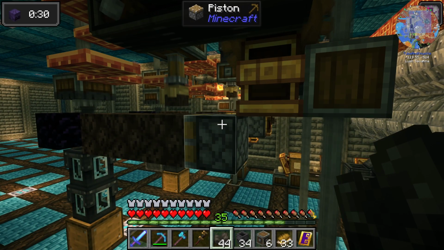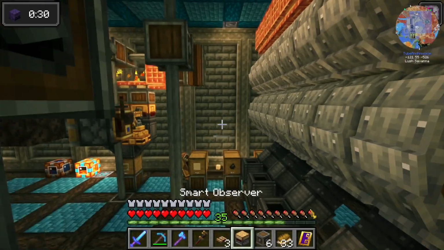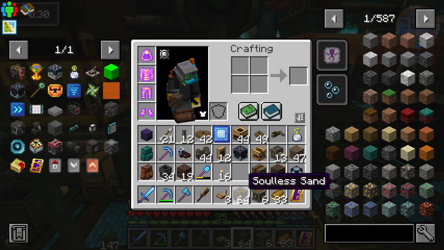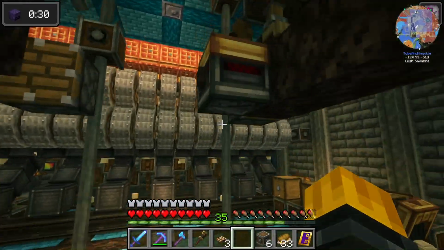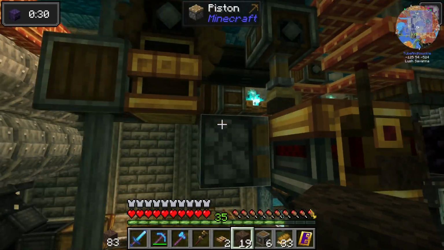What fires off the piston, though, you big yummy? The same thing you had before. That's what happens. We go like this. We take the thing that we've been moving around everywhere that you're not seeing because I left out all that video footage. You're going to go right here. Boom. And you're going to look for soulless sand. Boom. We're going to put you back in the box. And then we're going to put the redstone link right here. Boom. We're going to take a piece of soulless sand. And we're going to go here on the blue.